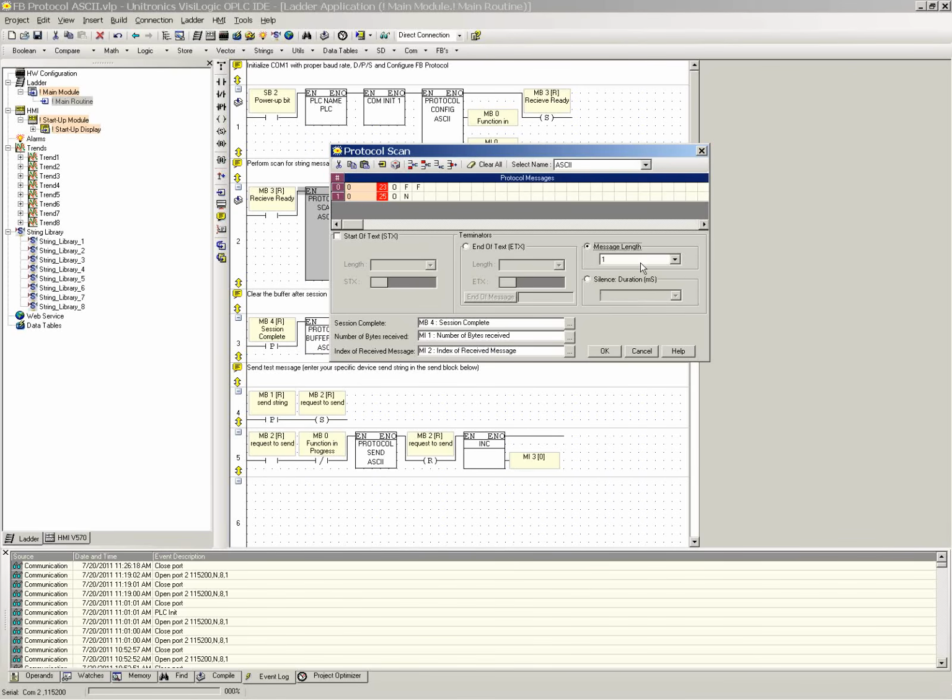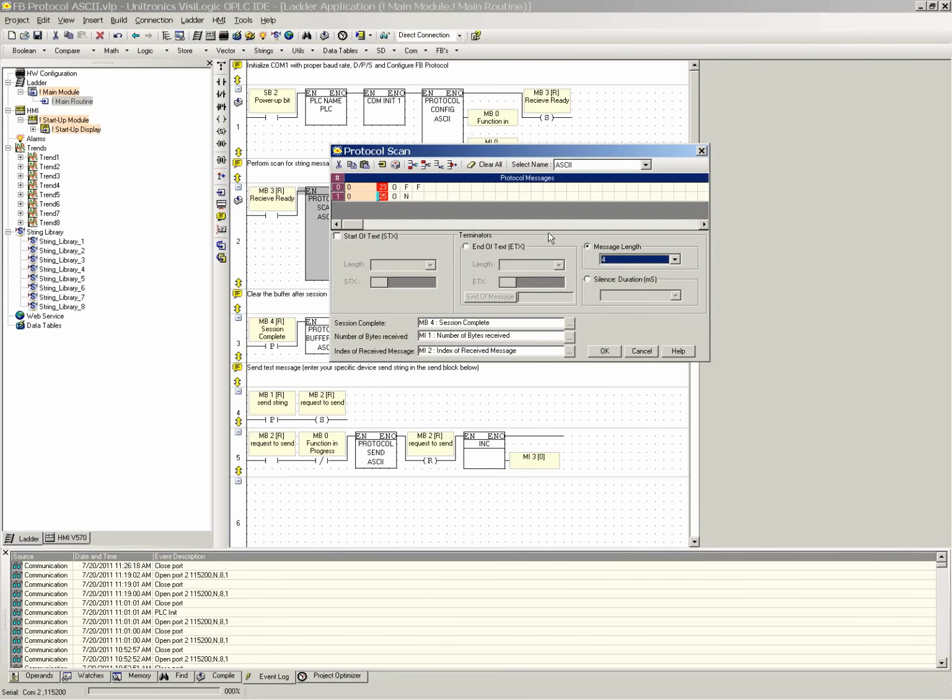If you only have a single string and it's always going to be the exact same length, you can use the message length as a terminator, but it's important to note that this message length is going to apply to every single line that you've defined in the scan block. So if we selected, say, 3, or let's say 4.